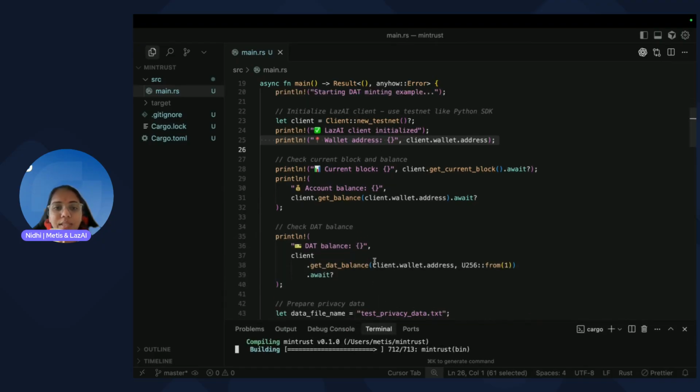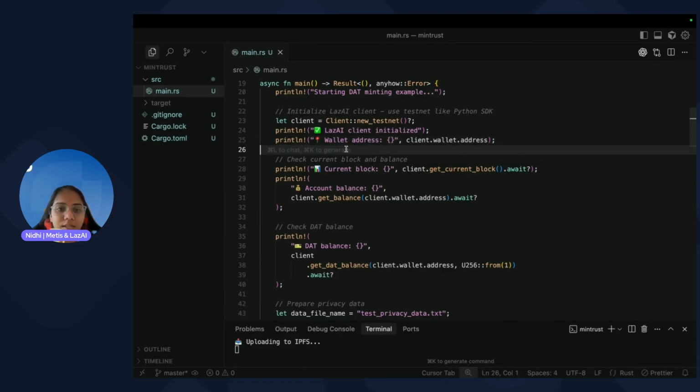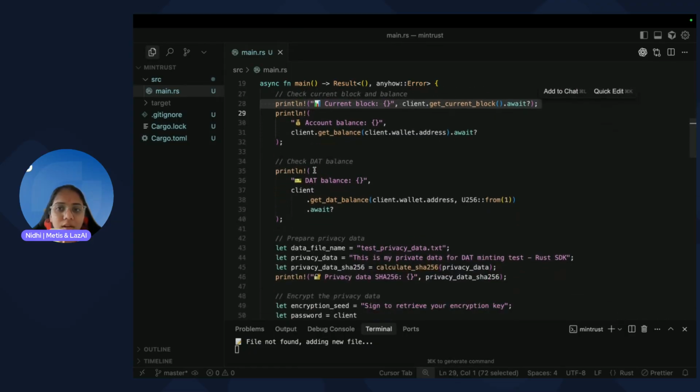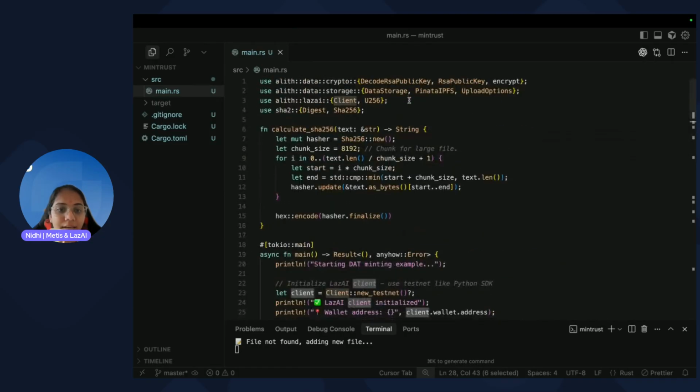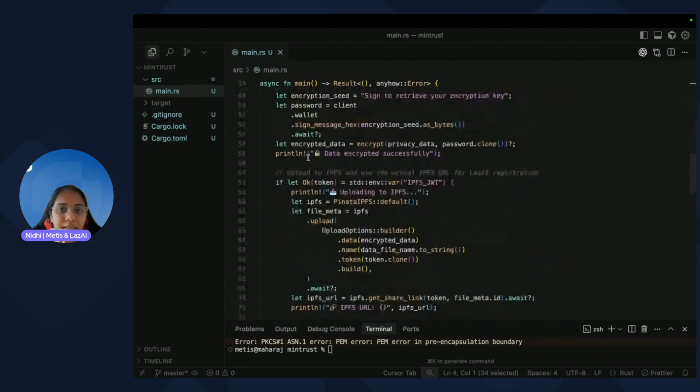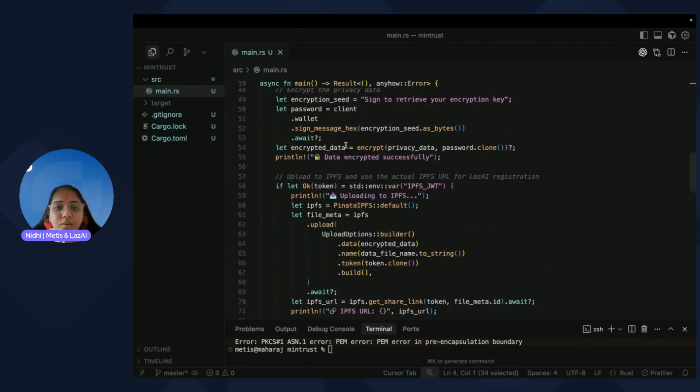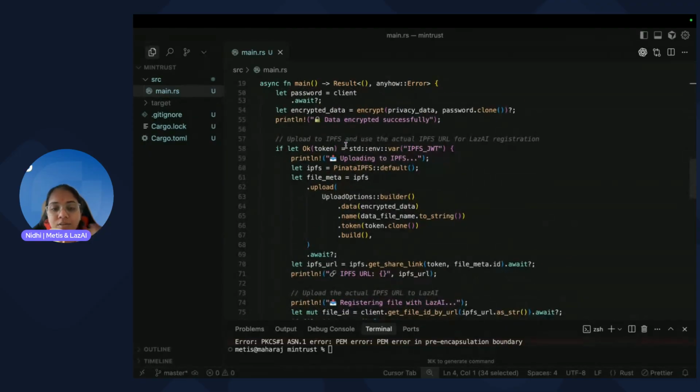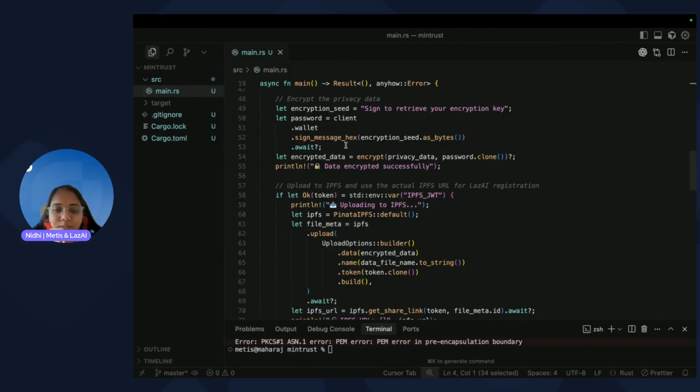It will print your wallet address and the current block, which it gets from the client, the Lazy client. And basically it's going to store your private data to Pinata on the IPFS.